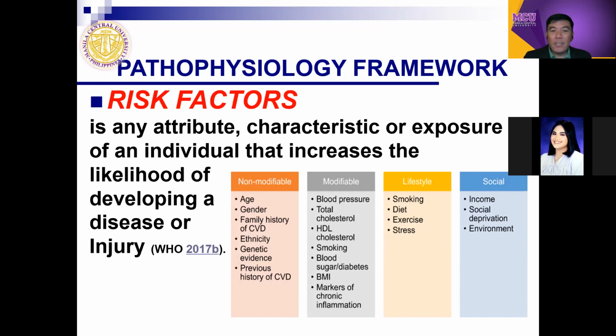Next, modifiable markers for chronic inflammation. So yung mga markers, kanina we have discussed about isoenzymes, we have discussed also markers, indicators. So yung mga results na yon na mga markers natin could be used as modifiable risk factors. So itong sinabi natin na markers of chronic inflammation, for example, basically in the complete blood count, we have WBC and results of differential count that could be used also. Any deviation on the results of diagnostic evaluation can be considered as modifiable risk factors.